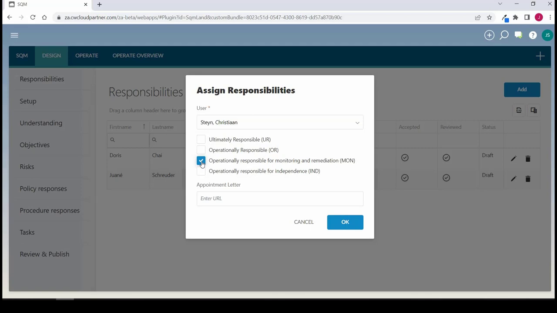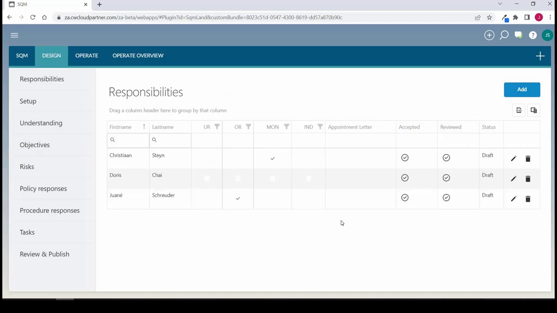If I have already had the engagement or appointment letter signed by him, where he has also signed off on specific responsibilities, I can load that up to Caseware Cloud and include the URL here so that one can just follow through to that letter via a hyperlink. For now, I'm not including any specific appointment letter. Select OK, and your new responsibility has been assigned.